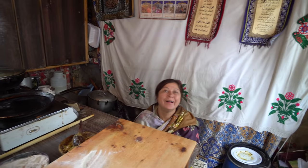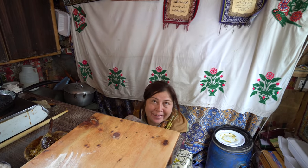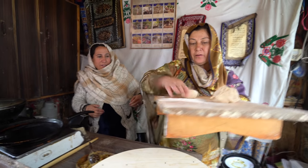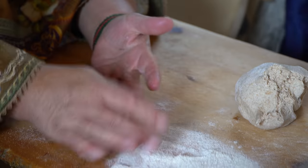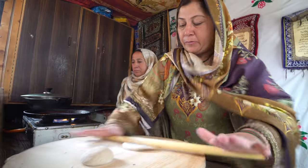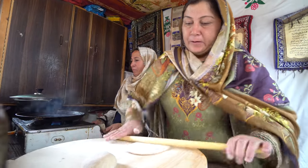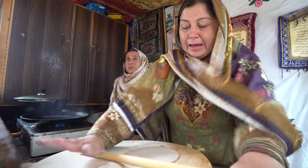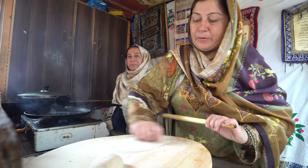How long have you had this restaurant? Ten years. You always lived in Hunza? Yeah, I live in Hunza. All things are made organic. I'm making Chapshuro — cooking with walnut and apricot oil. Some people don't like spicy. When I asked inside, you like spicy? People say a little spicy. Green chili inside — not red chili. Red chili is not good for health, green chili is not a problem for health. Inside the material is all organic.